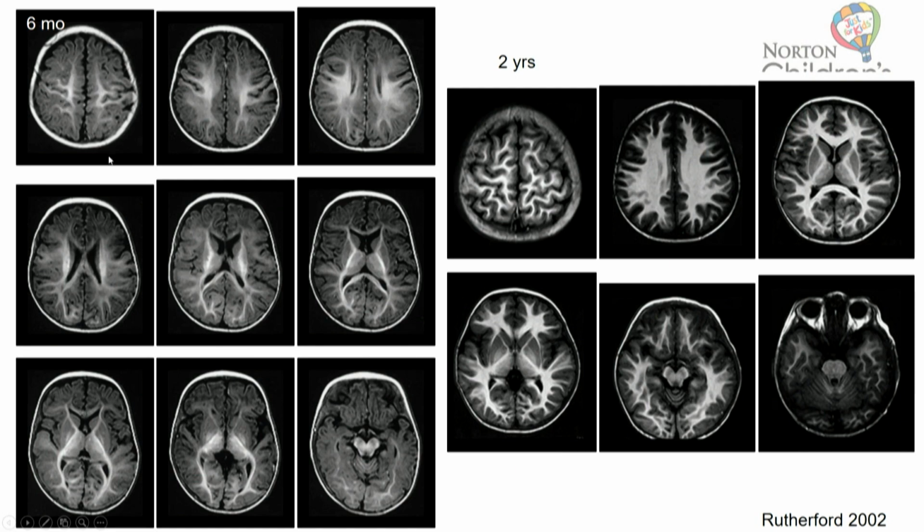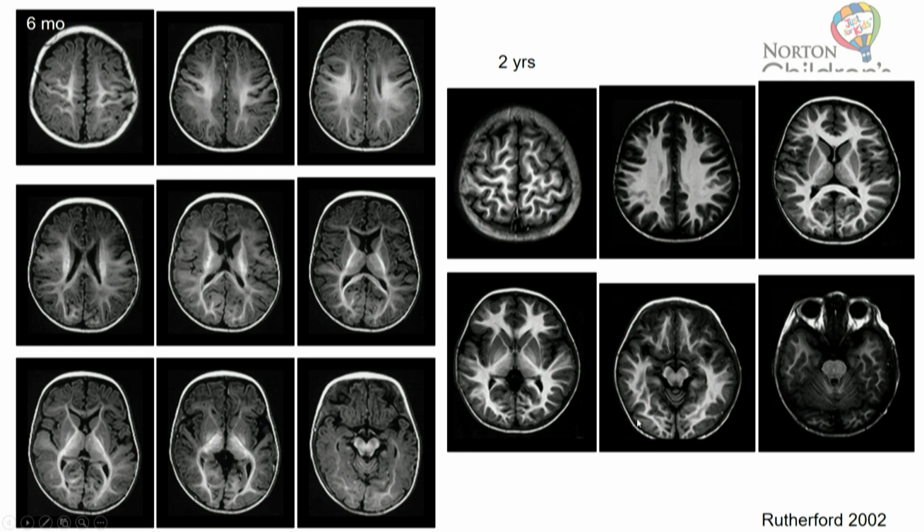So by 6 months, look at how much myelination has happened. So your occipital lobes are online, right? The babies are tracking, they're social, they're having some movements of their extremities that are purposeful, right? So they're reaching, they're grabbing. A lot of the motor cortex is pretty well myelinated. You have your whole posterior limb and anterior limb of your internal capsule, so you're getting there.